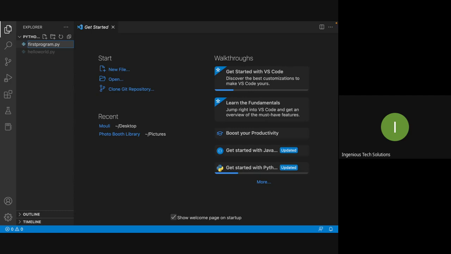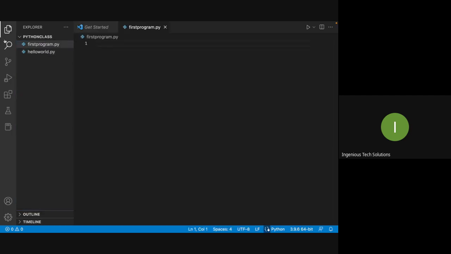If you don't mention .py, your Python interpreter will not identify it as a Python program, so it will be treated as a simple text file or document. You definitely have to give the extension to your Python program. If I hit enter, it will open first program.py in the window itself.